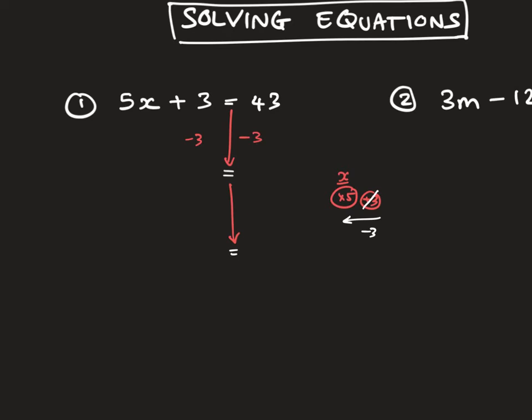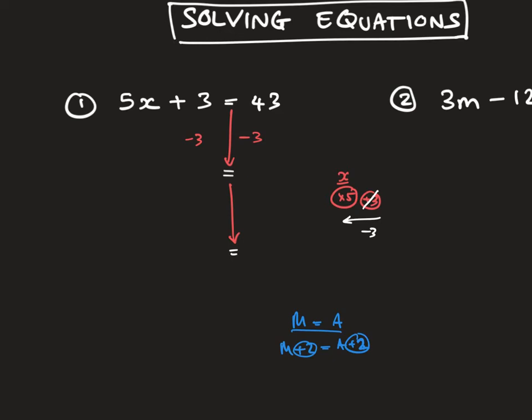The number 1 rule of algebra, or of solving these equations at least, is what you do to one side, you have to do to the other. Say, for example, myself. Here's Mark, that's me, and my friend Andrew, who are the same age as each other. I can't go add 2 years to my age without doing the same thing to him, unless he sat in some kind of time travel thing where time stopped. In a normal case, you'd have to add 2 to both sides to keep our ages the same as each other.